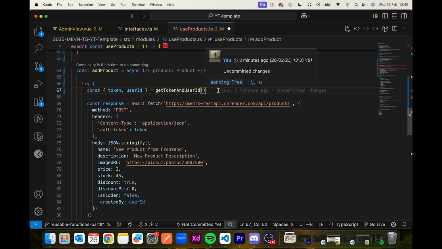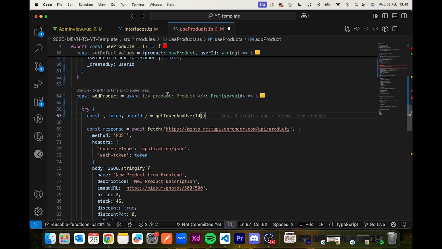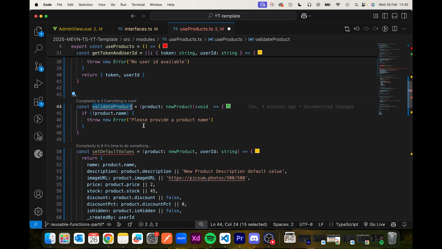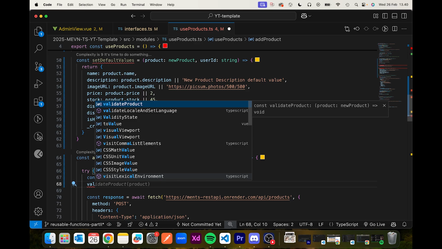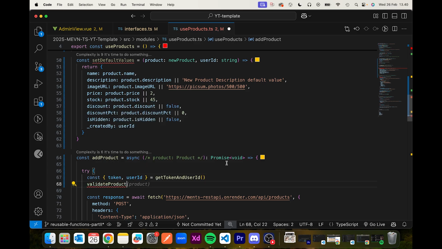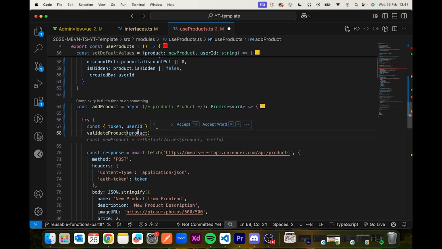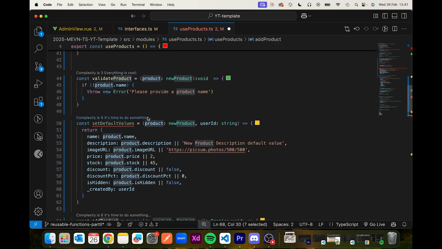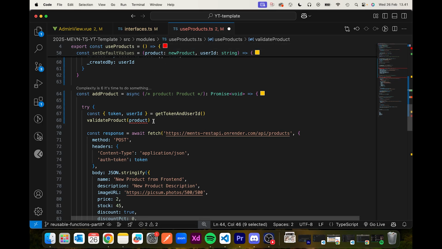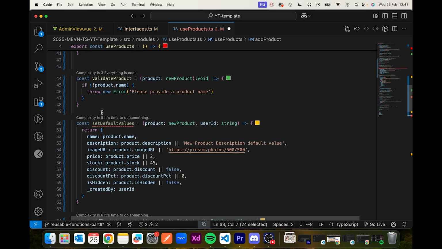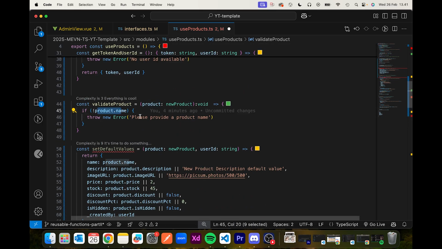Basically, we just copied in what we deleted as an instruction. So now I can use this everywhere by just copying this one in. Second thing is I want to validate the product. This is my next step. I want to make sure that validate product, and I want to pass through the product. So whenever we are creating a product, this one here, which is making sure to use the new product interface, make sure that there's no blank spaces in the product name.